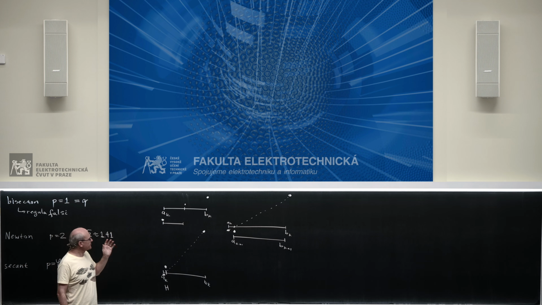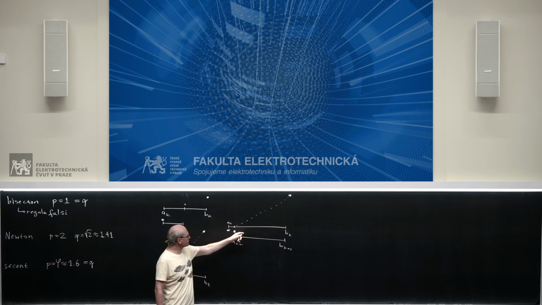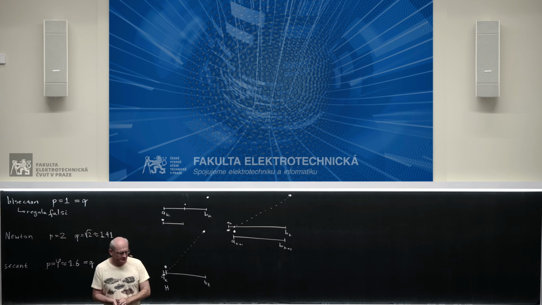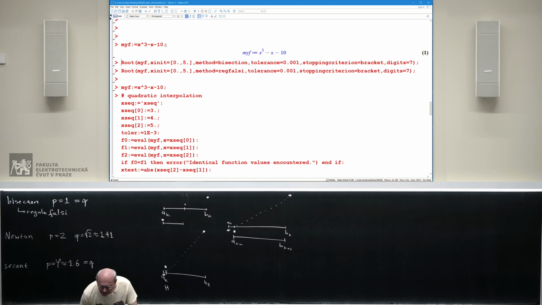So this actually introduces some doubt that perhaps this regula falsi method is an improvement. Perhaps it's not an improvement. Perhaps it's even worse. So let's have a look at it. Here I'm loading the familiar cubic polynomial which we have been using to test those basic three methods before. And I'm actually just now replaying a code that I used when we were introducing and testing bisection. So I'm using the same interval, the same tolerance, everything is the same, and the stopping criterion is the bracketing criterion. So we are waiting for this interval to drop below the prescribed level.